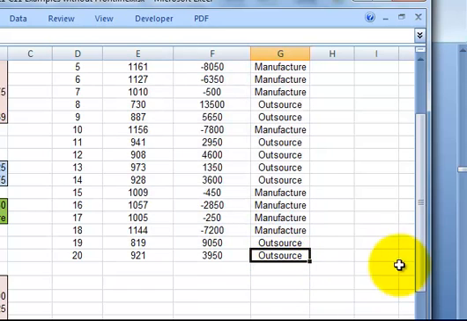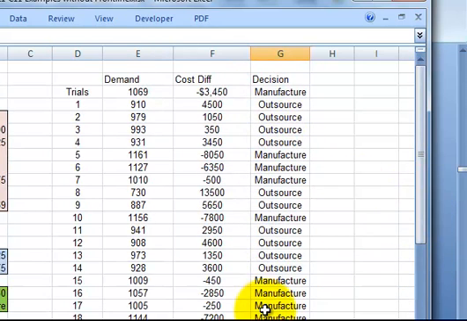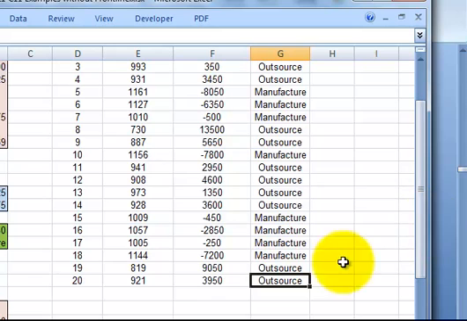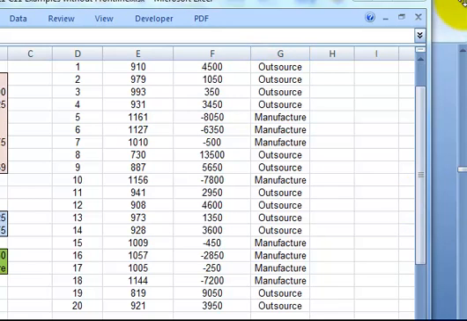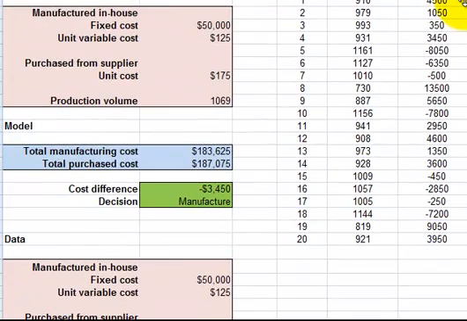So you can see from here, we can then calculate what percentage of the time the decision was to manufacture, and what percentage of the time the decision was to outsource. I'm not going to calculate it here, but eyeballing it, it looks like about 45% of the time we manufacture, 55% of the time we outsource. Now, what this does for you is, if outsourcing is a very risky scenario, for example, we're going to a different country or something like that, management might very well say, unless the decision is really, really weighed towards outsourcing, I don't want to do it because it has too much risk.